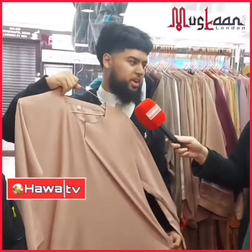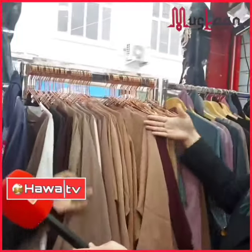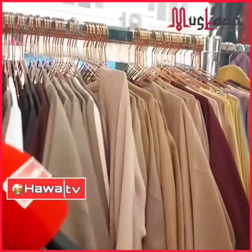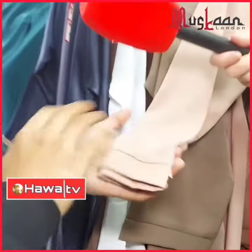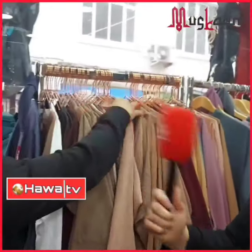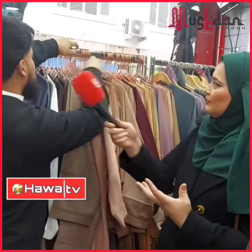These are your plain, normal abayas — plain borukas. We've got over 30 different colours in two different materials. We've got a plain sleeve and a car sleeve as well. And how much are these? One for £15 — only £15. And two for £25. Wow! Two for £25, so you're saving money. One for only £15, two for only £25. That's impressive — that's amazing.